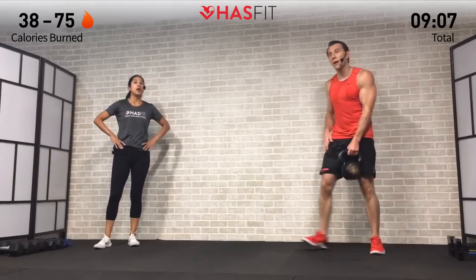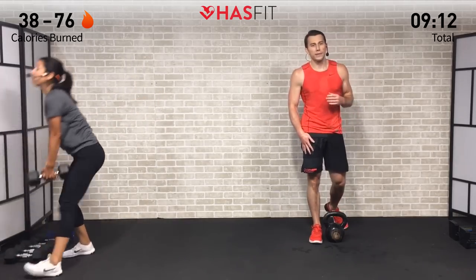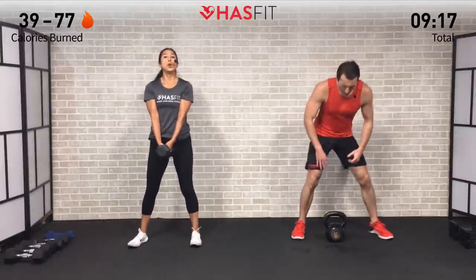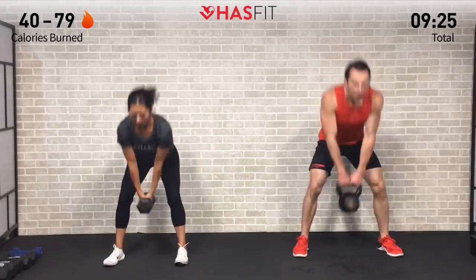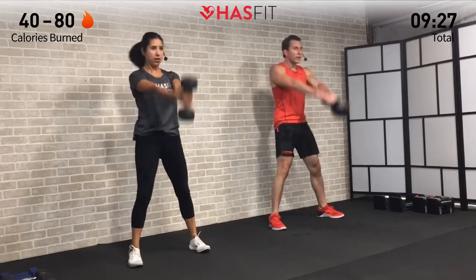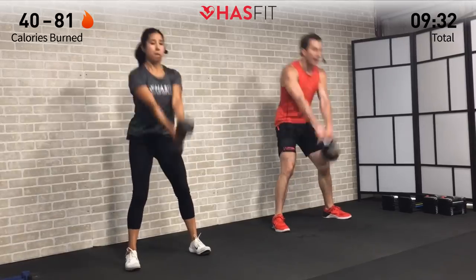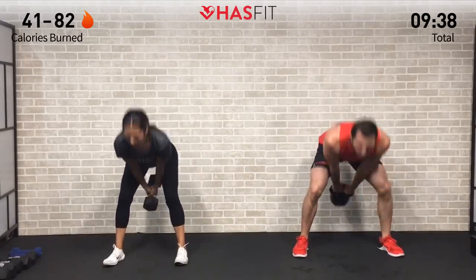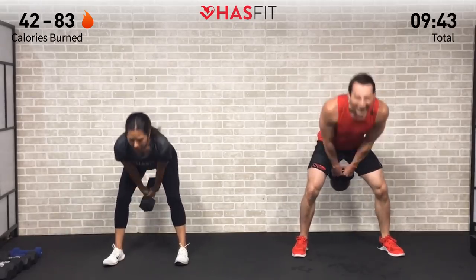Whether you're using a kettlebell or a dumbbell, the last set of the posterior swings right here for 12 repetitions. Feet a little wider than shoulder width, all posterior chain. Here we go. 3, 2, 1, let's get it. Hips back, hips forward. Squeeze those glutes every time. And again, it's all about your legs. Your arms are just along for the ride. Boom, every time. Again, don't turn it into a squat, but make sure you're hinging at those hips. Boom, last one. Squeeze. Excellent job.